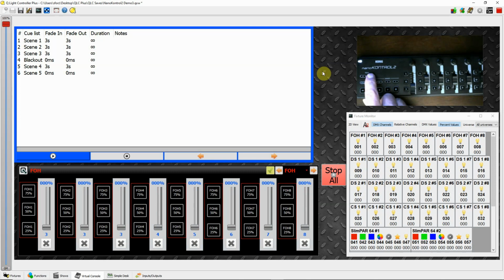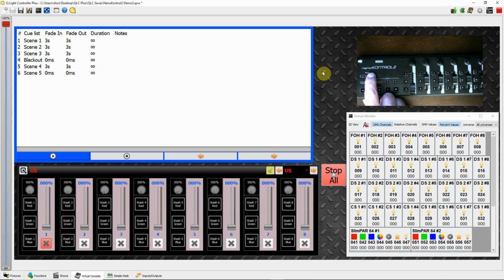Let's take a look at the LED page here, which is my wash page. In here, I can just do some quick setups with my LEDs. So if I want a red LED wash, I can do that. These are not solo frames, these are independent frames, so I can use all three buttons simultaneously.